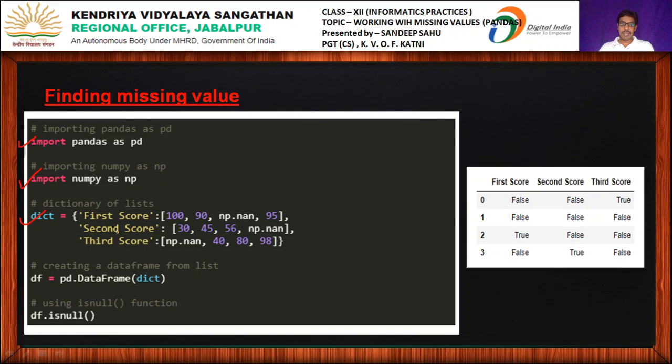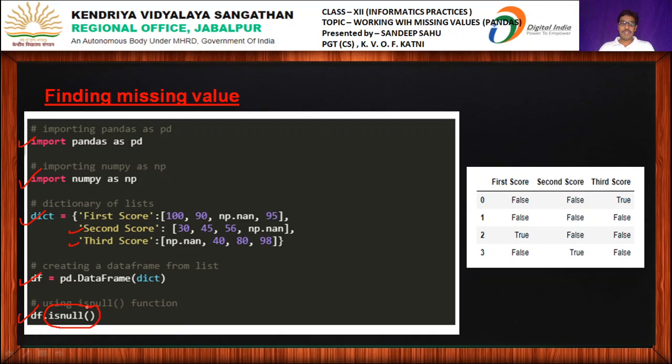Similarly, second score: 30, 45, 56, np.nan. Then third score: np.nan, 40, 80, 98. Then we are creating a data frame, df equals pd.DataFrame(dict). Then we are applying this function isnull.